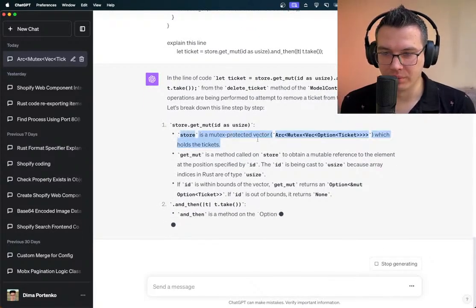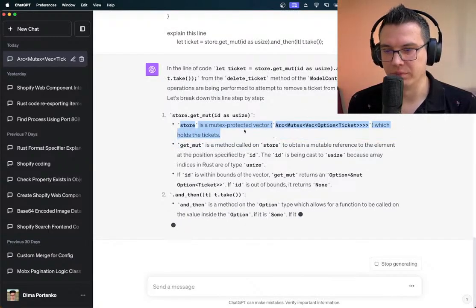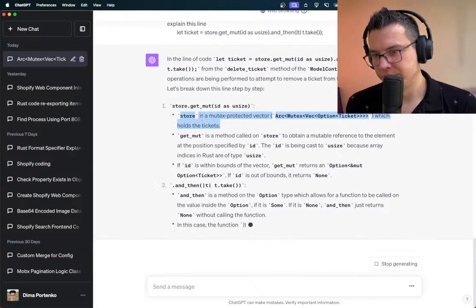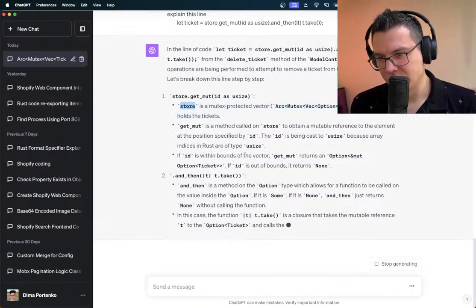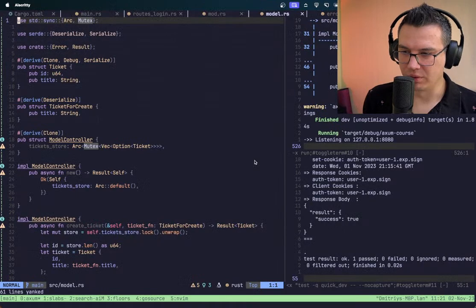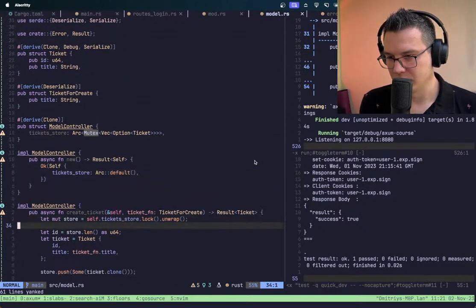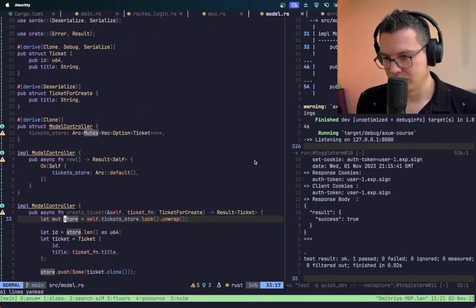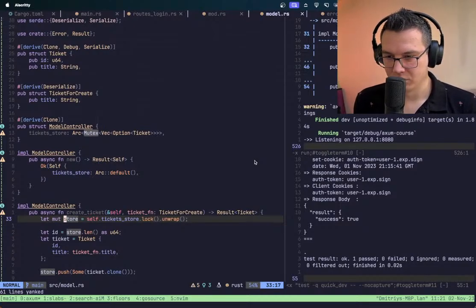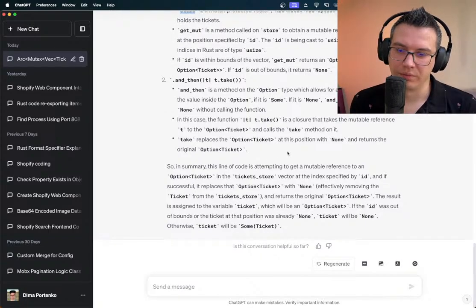Yeah, store is the mutex-protected vector. By the way, the store name is confusing me. But yeah.